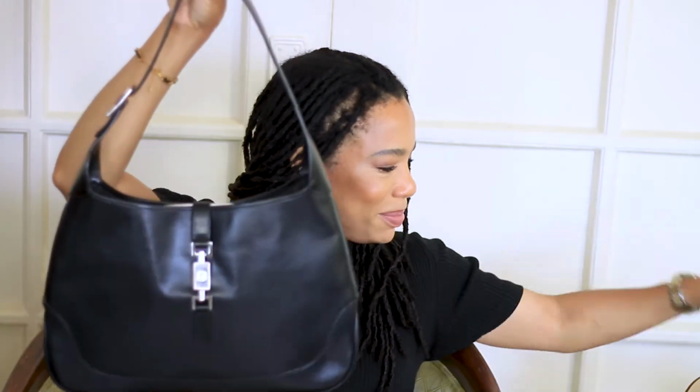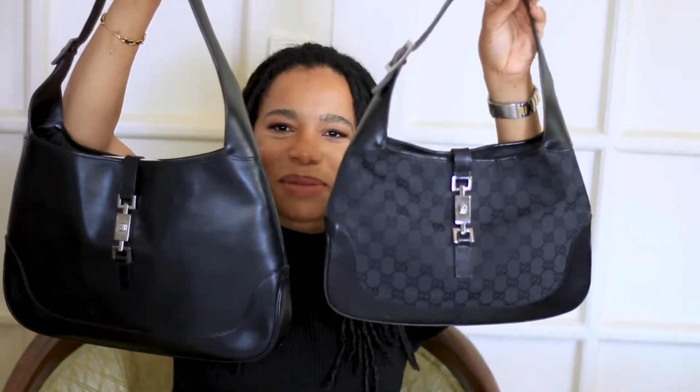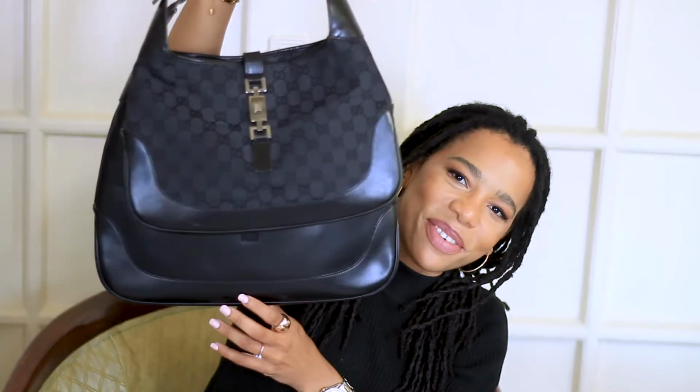Great. Just for comparison, let me show you what the other one is like. So this is the new bag. And this is the size of the Jackie bag I was trying to replace. So now you can see there's a huge difference in the size of it. I was so excited, I just grabbed it and I'm like, done, got it, good. But now that I have it, I'm like, oh my God.